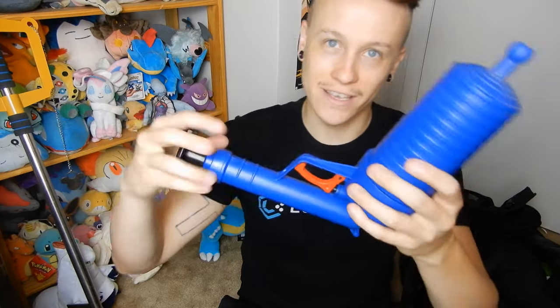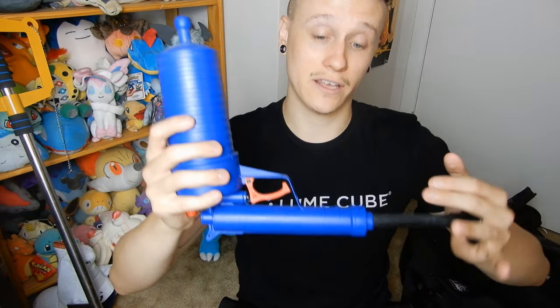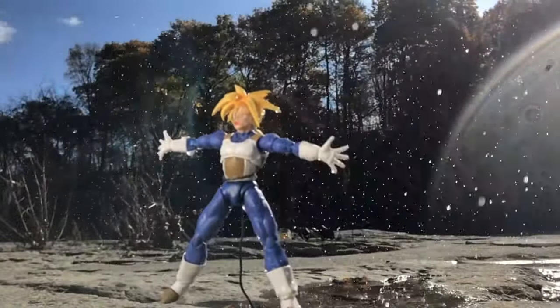The next thing is this. All right, the air gun blaster thing. I'm sure you've seen me use it a million times in my photos. This thing is awesome. All you do is pump it up like this, pull the trigger, and then it blows a bunch of air, and it's perfect for hitting some dirt around, hitting some water around. It's just really, really fun to use, and it's really useful.